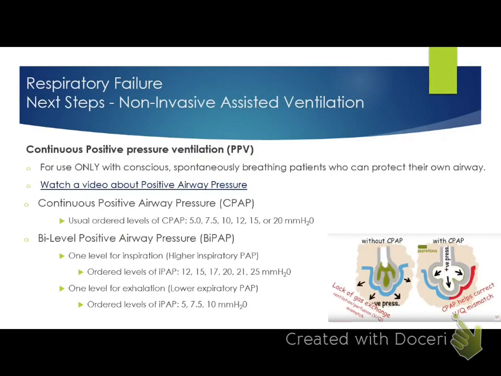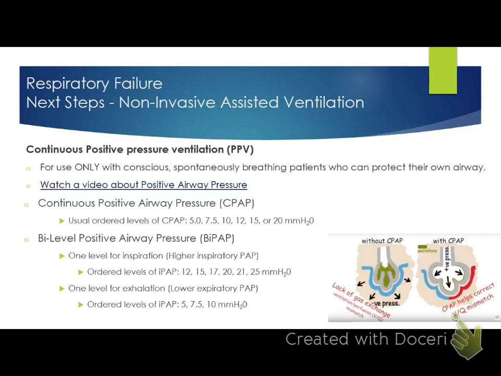And then for the non-invasive ventilation, we need extra pressure. We need our air going in at extra pressure. Remember I told you the high flow gives you a little extra pressure because the flow is going in so fast. It kind of pushes some extra pressure in. This is what people will do at home if they have sleep apnea. They will be on a CPAP, which usually goes over their nose and pushes in some extra pressure. And so when they exhale, that extra pressure helps keep the back of their throat open, keep their airways open, and keeps everything open so they breathe a little better at night.